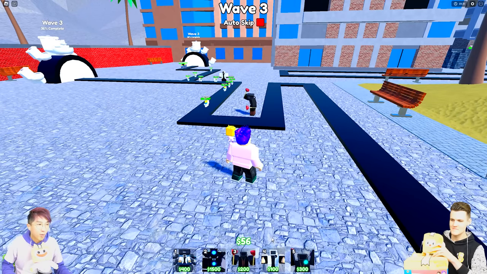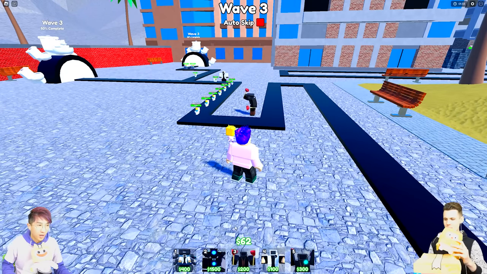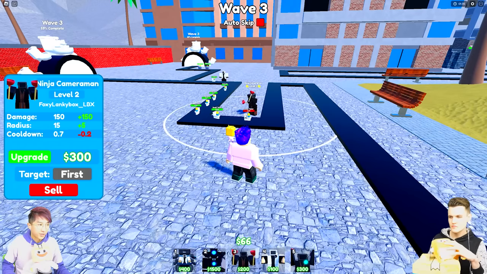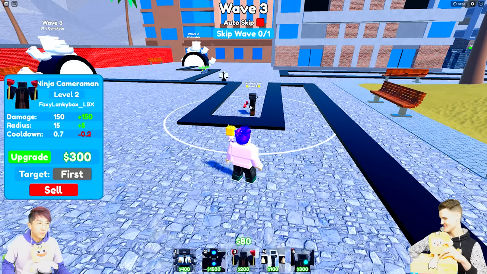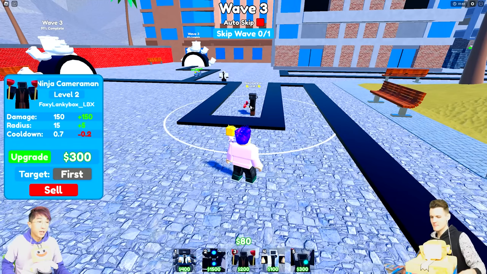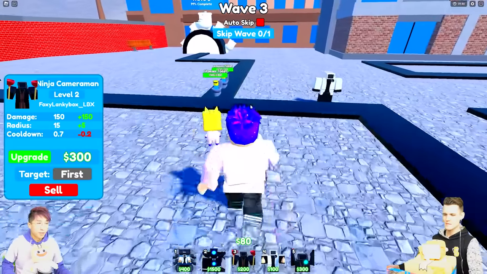Okay, now we're just chilling. I upgraded the Ninja Cameraman, and I'm going to save up for another scientist or to upgrade this guy again, because this guy is really good. Look at him, he's just yeeting on everybody. He's crushing it, man. Now, guys, a big, big, big important part of beating Nightmare Mode is to be patient.